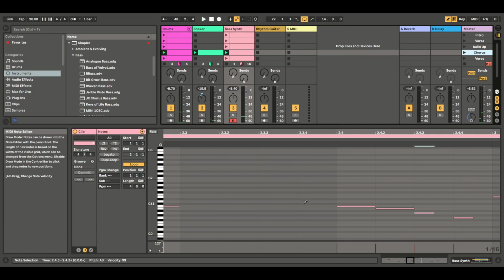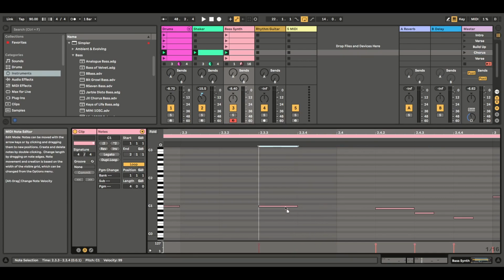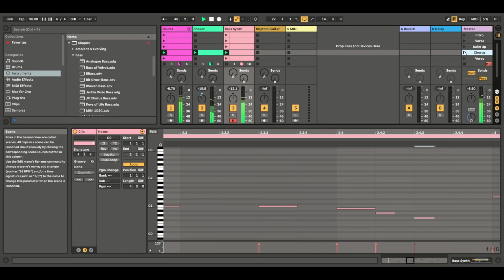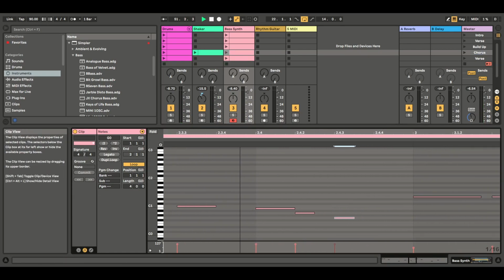Okay, it's not quite what I was looking for. Let's just drag that back a bit. It's just happening a little bit too late, that note. Just see if that makes a difference. Okay, that's more like what I'm looking for, but again, I just think some of those notes could be looked at in terms of length.